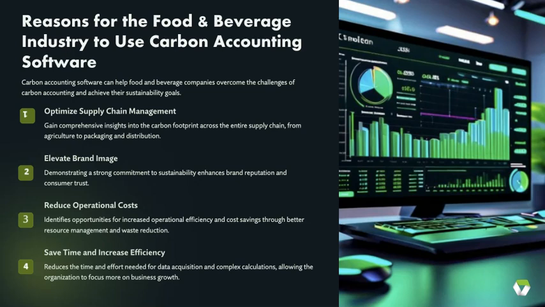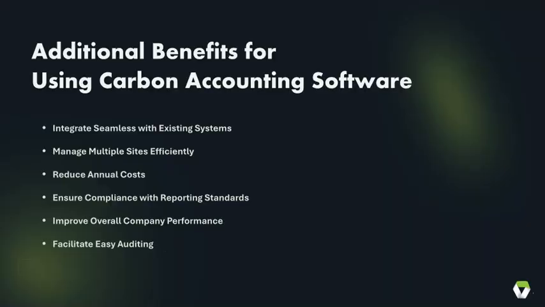The software reduces the time and effort needed for data acquisition and complex calculations, so you can save time and increase efficiency. This will allow the organization to focus more on business growth. Food and beverage companies can spend less time gathering data, and more time on strategic initiatives, thereby improving overall operational efficiency. And here are some more benefits of using carbon accounting software.